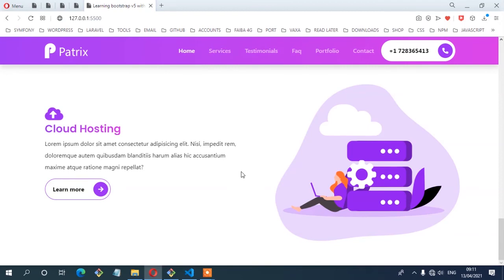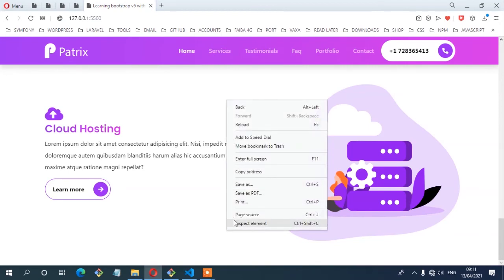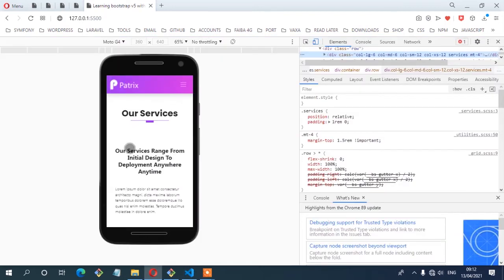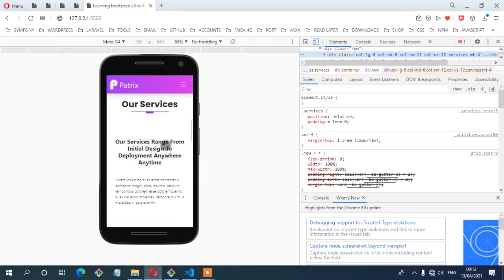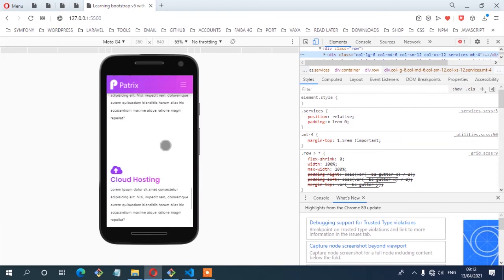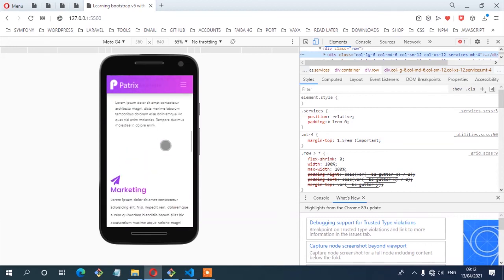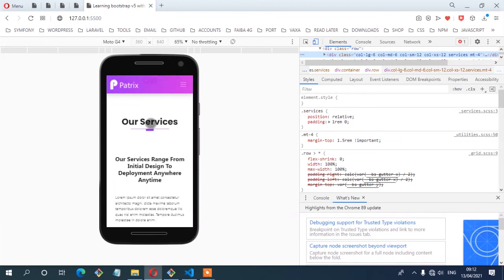Next, you're going to make sure that our section is fully responsive. So I'm going to right click and inspect elements. This is how the section looks like on Moto G4. That's a device with a screen width of 360. You can see we have so much big space between the content. For the first one, which is the space between the heading and the first description, this has to do with margin.